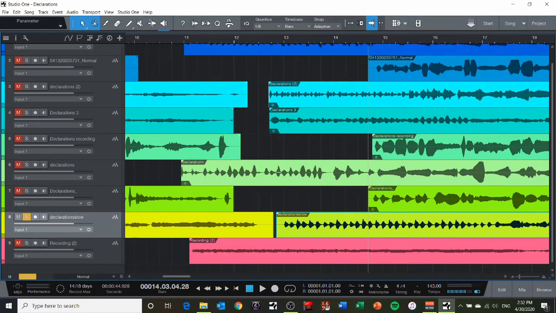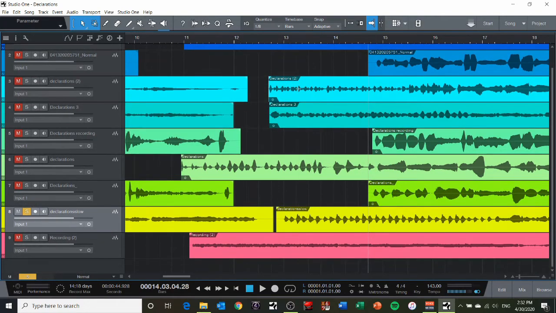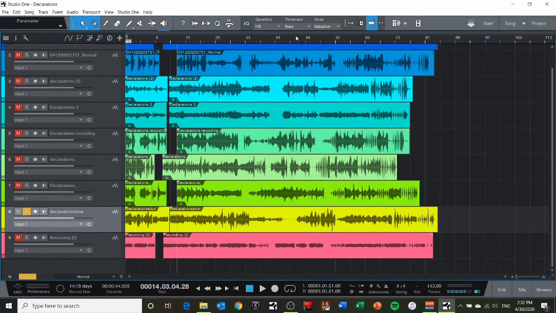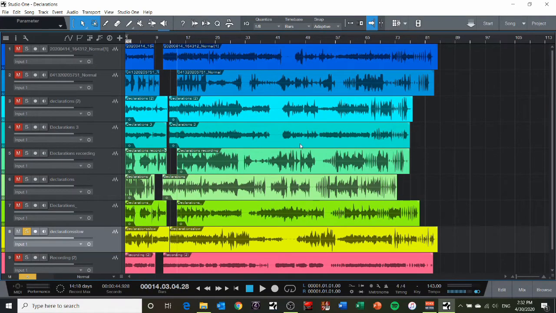Okay, so we're going to click the I, make that go away again. Let me zoom back out here so you can see the entire thing. So this is what we're working with right now. Our next step is going to be figuring out exactly where all of these start, and we're going to line them up with measure 11.